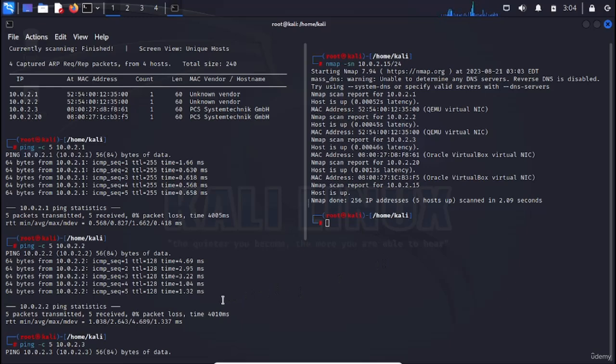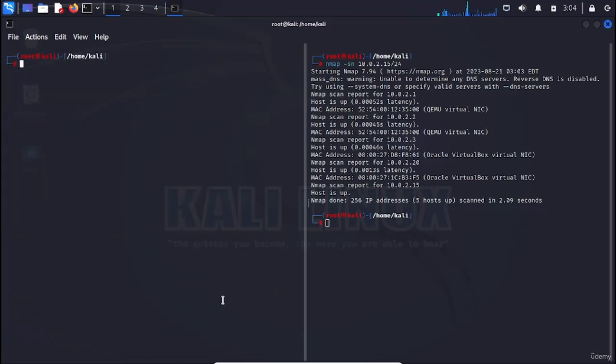Nmap is a very powerful tool, so we can clear the screen and run nmap -T4 -v against 10.0.2.1.